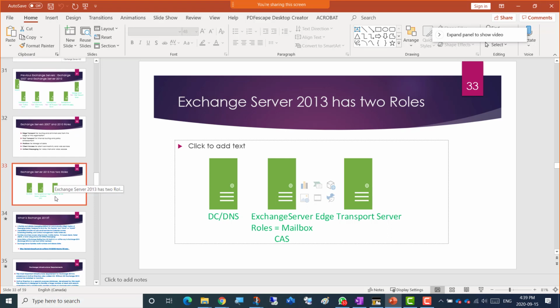And then Exchange 2016 has even further just one. You just see the Mailbox Server role, with CAS and Hub Transport all inside, and then you have just Edge Transport. So in the Exchange 2016 version it is called just the Mailbox Server role. Here in 2013 it is called the Mailbox and CAS, Client Access Server role. But in 2016 it is called just the Mailbox Server role, and it's understood that all other roles are merged inside, right?